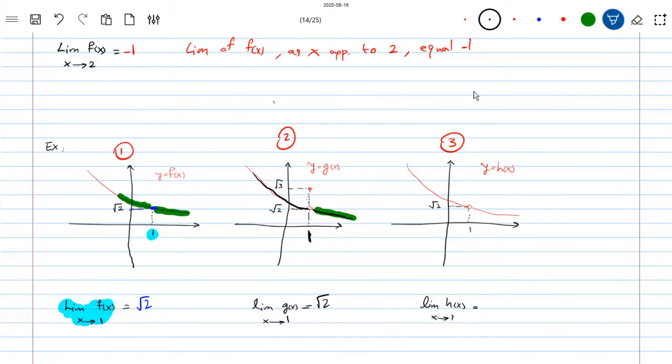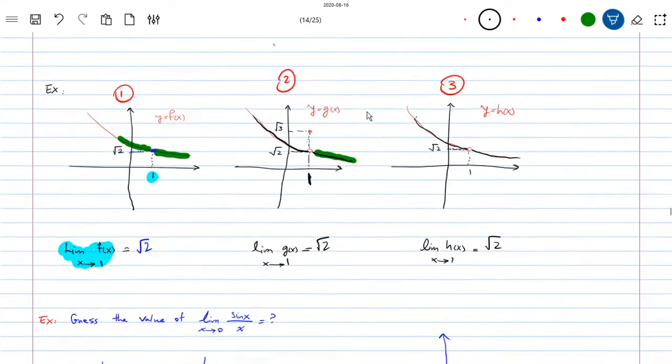If you look at the third example, it's the same thing. You follow the path the curve goes and ask, what do I expect? If you move from the right side, I expect the y value to be root 2. If I move along the x from the left side, I still expect the y value to be square root of 2. This is the expectation of what will happen. It doesn't mean that it definitely is going to be that number, but you're guessing that it's going to approach this value. So now let's compare it to the value of the function exactly.